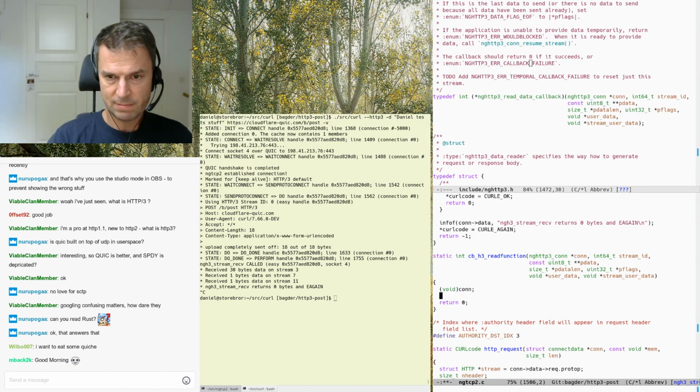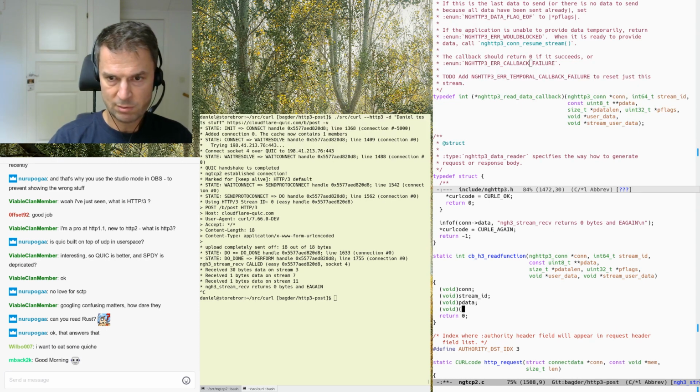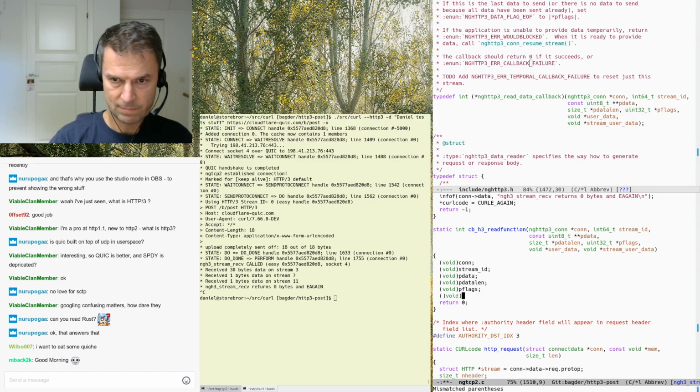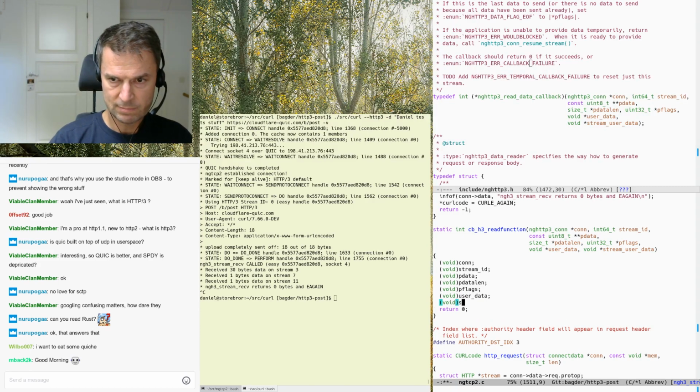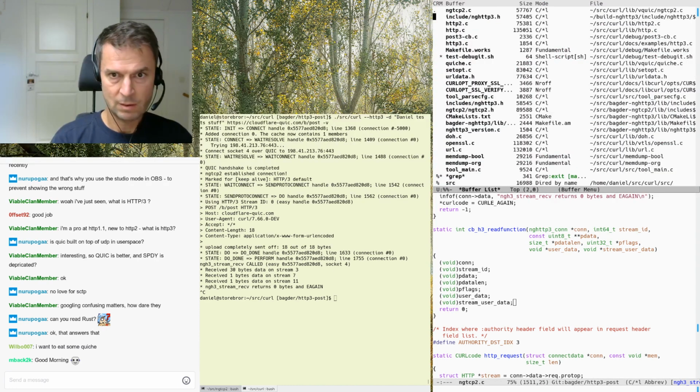I'll just mark them all as used so that the compiler won't complain. Remove that.